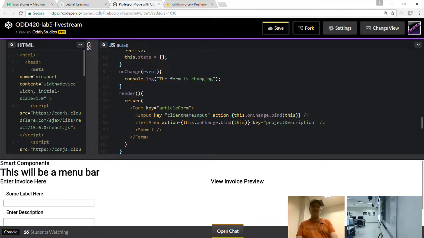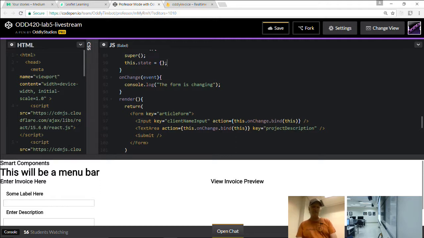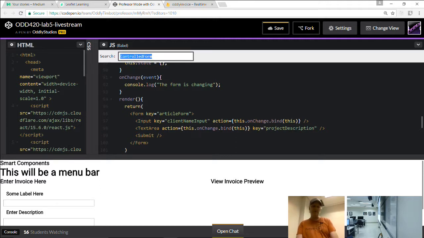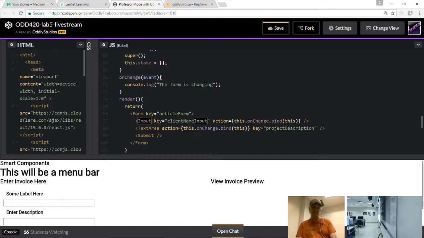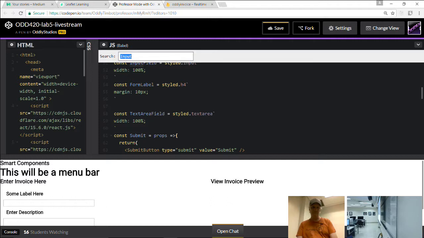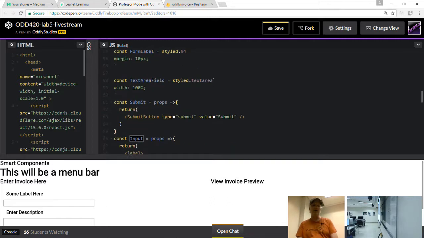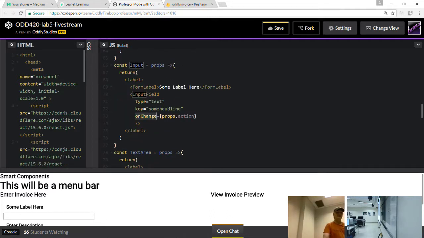Let's go a little further. Let's take a look at how the input is handling things. So let's go to the input. Okay, here's our input. And look right here. Inside the input field, onChange. Now this is part of HTML.